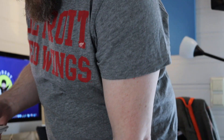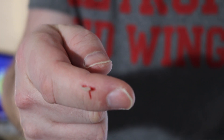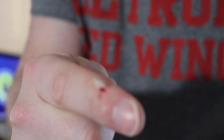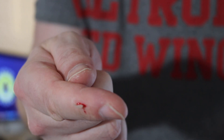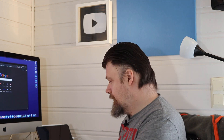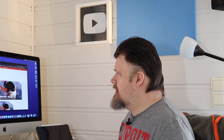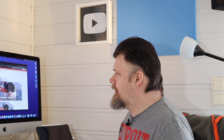I was trying to take the battery cover off — it's underneath the mouse — and the edges are really sharp, so I managed to cut myself. Damn it, it's cutting deep. Now I'm going to bleed to death. Who cares — so now I'm using my good old trusted Microsoft mouse, and it even works on a Mac.